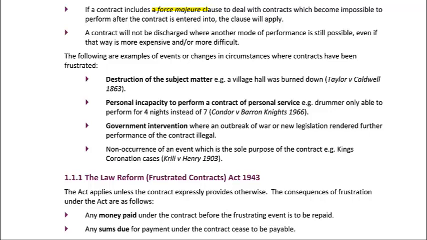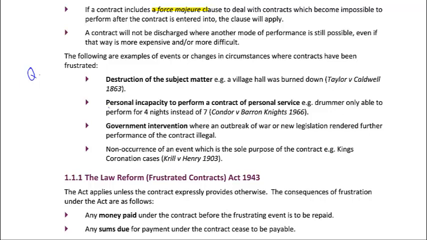Now, in terms of the exam, it's quite likely that the examiner will test you to see if you understand what might cause a frustration of contract. So these cases here can be quite important. So here are some examples. In Taylor v Caldwell, the contract was for the rental of a village hall, which then burned down. It clearly didn't exist, it couldn't be the subject of the contract, so the contract was discharged through frustration.